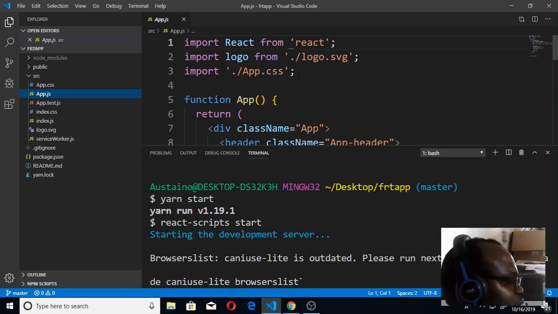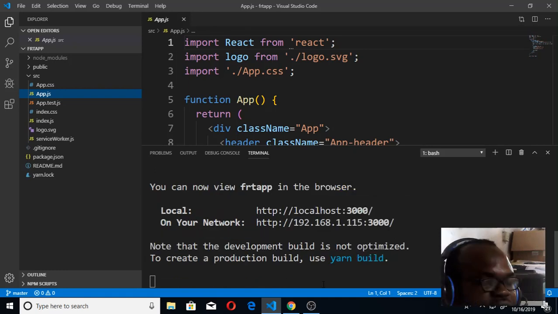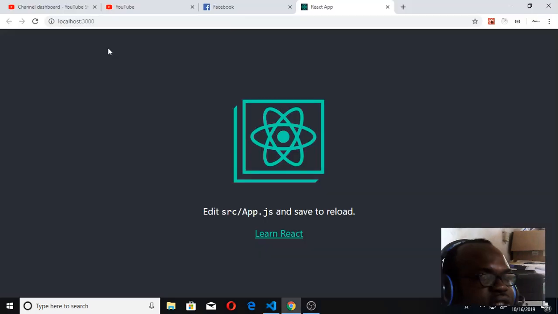But before that, since our development server for our Create React App is fully up, I'm going to open it up. Okay, you can see it here. So this is localhost 3000. This is where you can see your application running. So you can see Learn React, this is App.js. This is the one that came with the Create React App. As we are modifying this, we are going to be seeing different things. So in subsequent classes, we are going to check it out. Thank you.